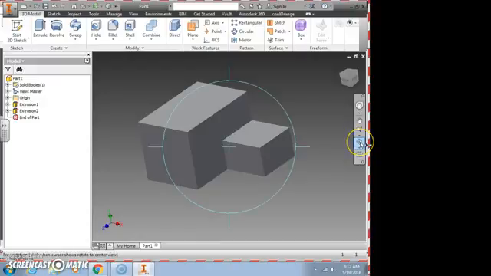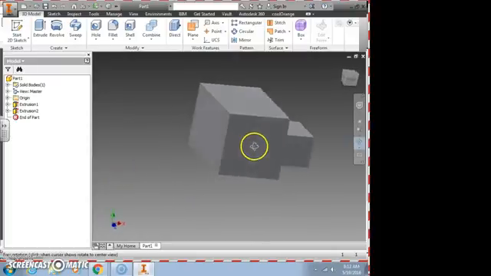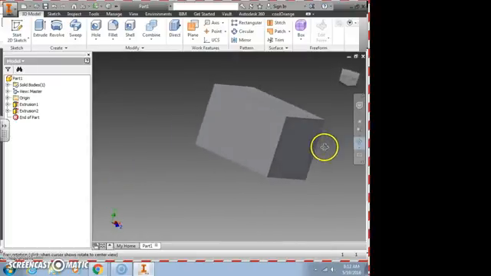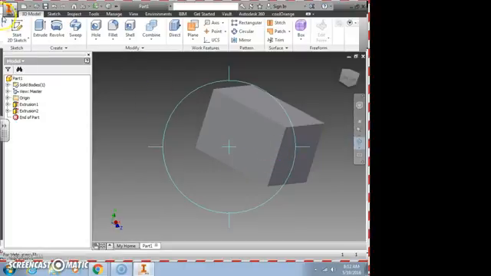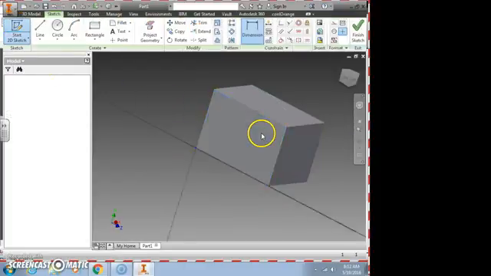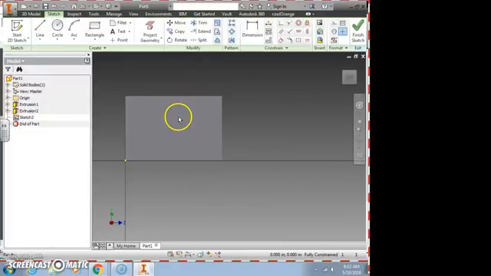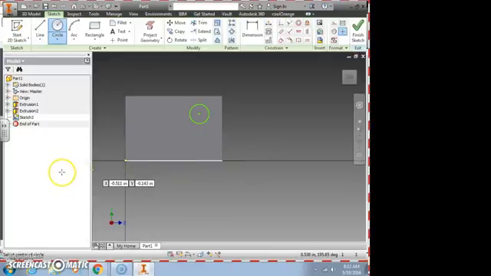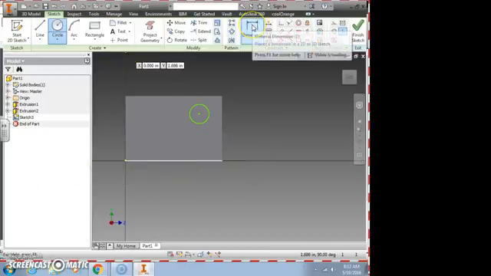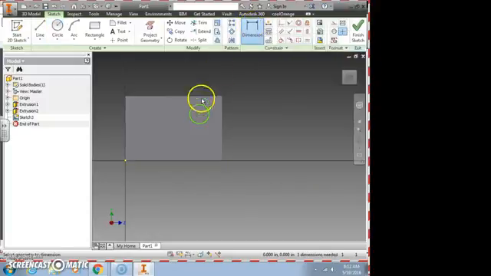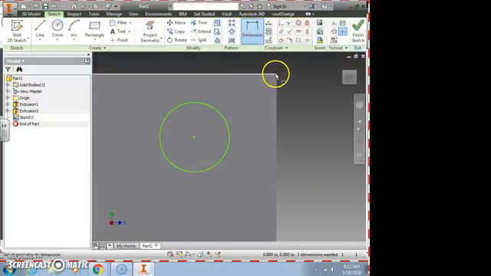So the orbit, if I click on orbit, that also allows me to rotate my object and look at it. So this side I'm going to put a hole in it. Let's go over here to this side. Create a 2D sketch. Click on the surface, and now I'm going to put a circle. I'm just going to randomly locate that and randomly do a size. Now I need to locate where that circle is going to be in reference to this point. So I can use my dimension command.